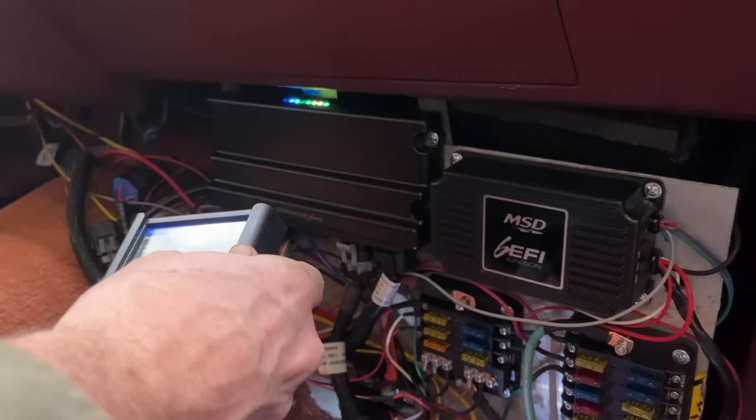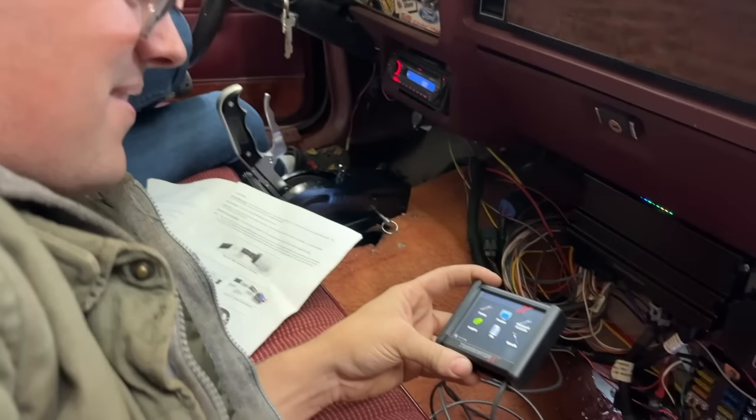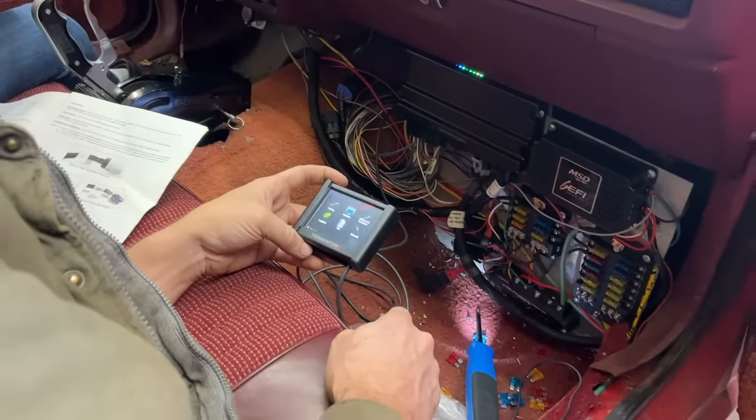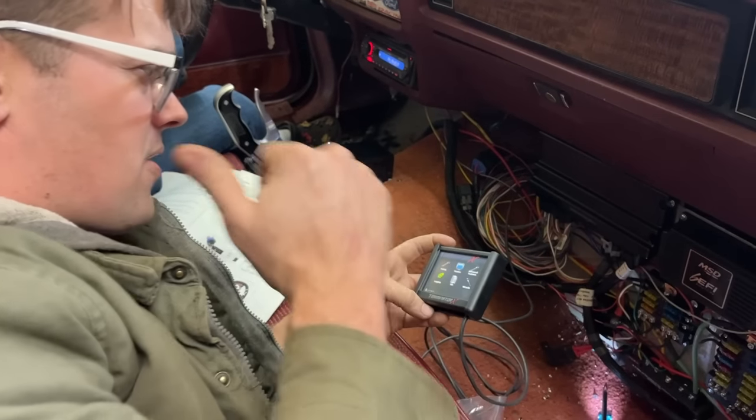Power back on. You hear that? Fuel pump kicked on. It's working. So I wired that right at least. So our fuel pump did kick on. Well, that's awesome. There's so many things that are working. I know. Man, so we know our fuel pump works.